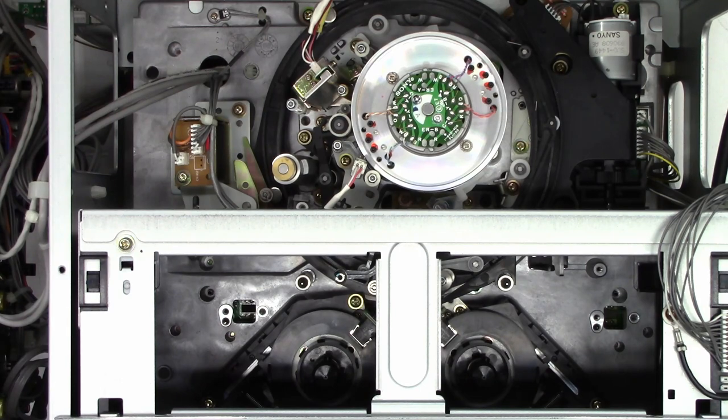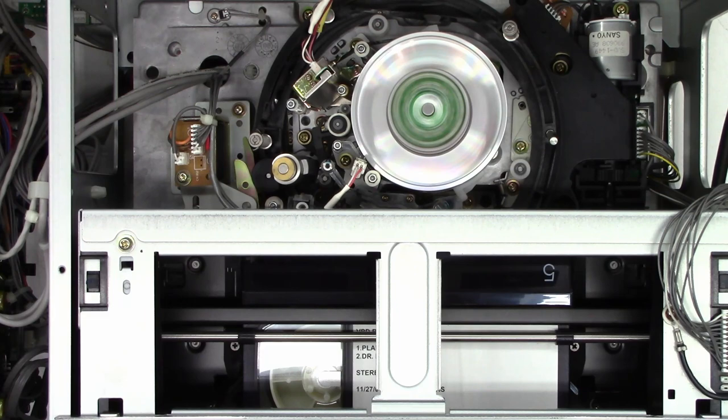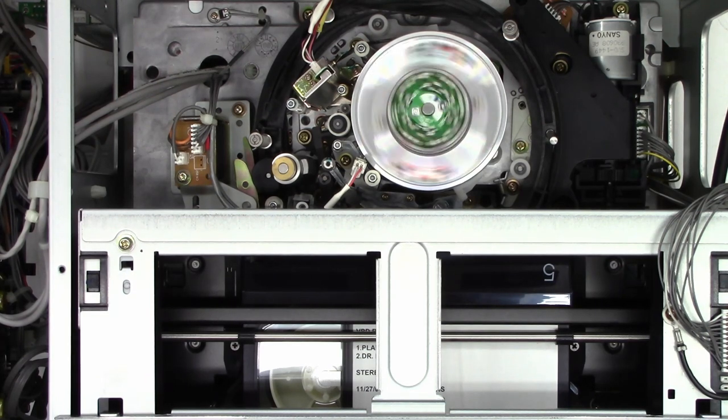I got the tape out. The tape was physically broken. It loads, but when I press play I get an error 694. The error 694 says that neither the supply nor the take-up reel frequency generators can be detected. I don't think it's actually the reel frequency generators though — I didn't see the tape move. Let's eject it.